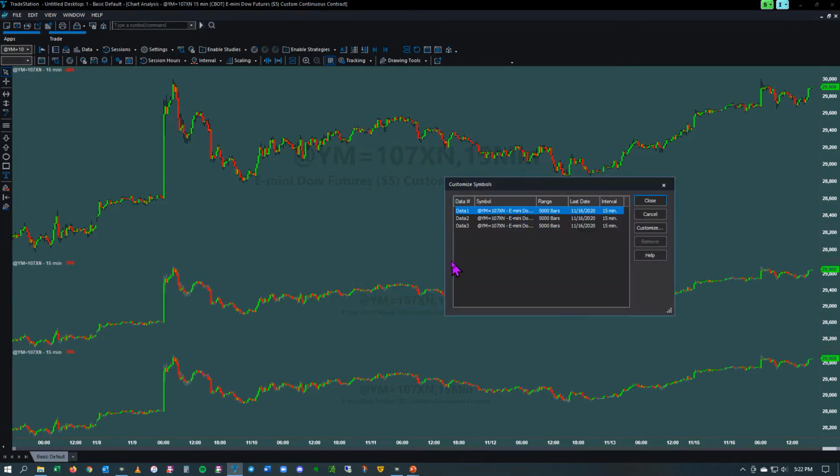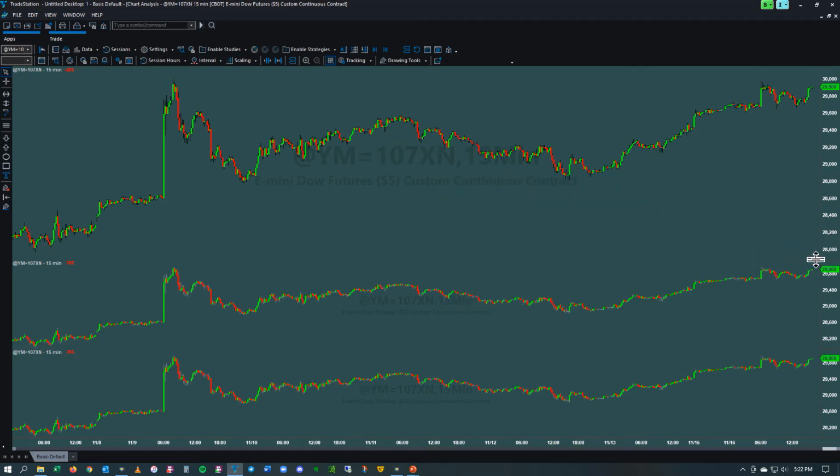You can go here to edit symbol, and it will show you the data 1, 2, 3. And you can see that they're all the same interval, the same bars. You could plot different assets, but for this example, I'm just going to be using the same symbol because I'm actually going to load the same study on each one of these feeds, but with different settings.